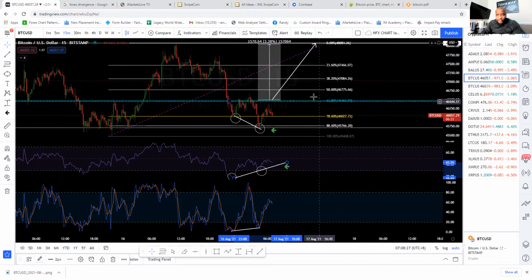For those who are looking at 61, if it bounced above the 61, we're looking for price to go up to 48,000. But long story short, just scalping in the market, just look at what information you have. Okay, we clearly see there's divergence here. There's contrary information here. So we will look for our entry on this form.